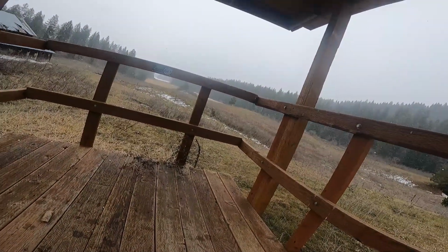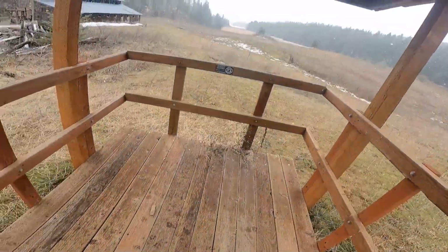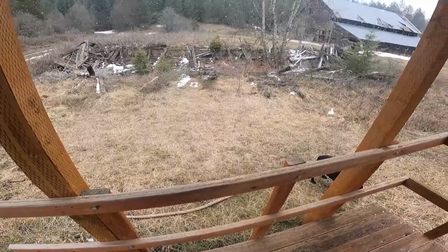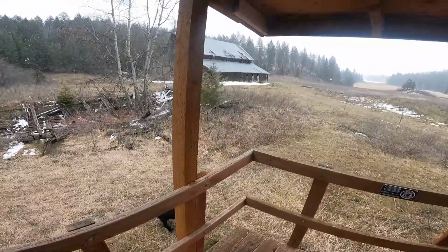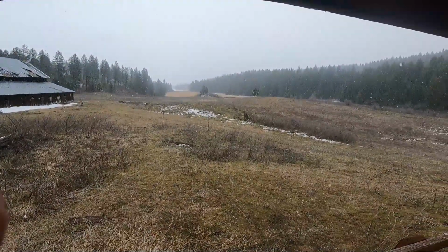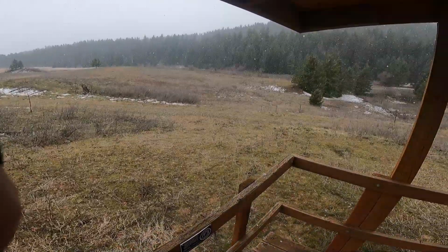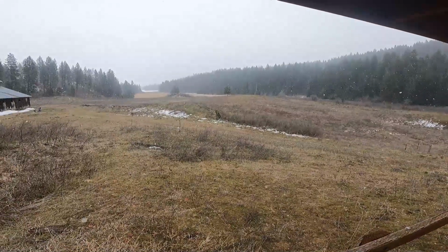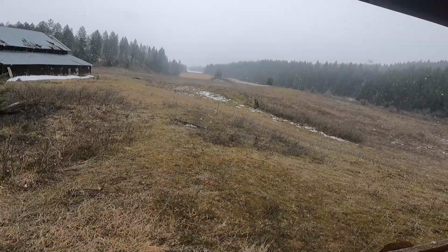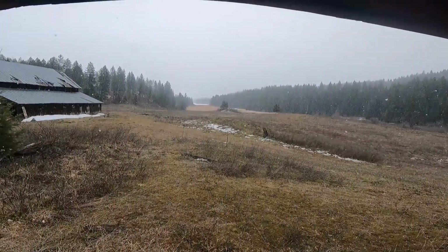Boy, really starting to snow out here again, but we're back where we just were. You can see, if you look, we're in the handicapped area. There's that little pit for that house. There's the barn right there. If you look off in the distance, I'm sure that's Fan Lake. It's pretty neat. So we're actually up in the Narrows behind Fan Lake. I have never been here before, and I've lived here years, so I find this a rather neat experience, and I just wanted to share it with you, as well as this beautiful snow.